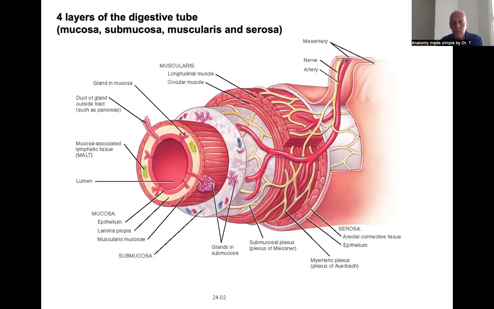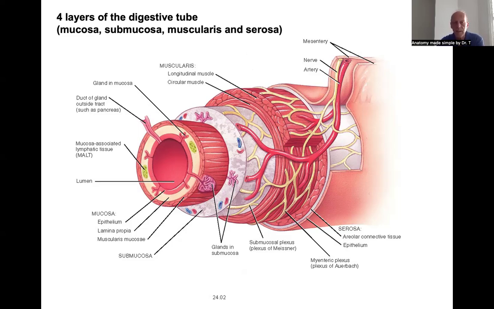And that kind of control that controls secretion of different glands, presence of more or less folds of the mucosa, that is all due to the submucosal plexus of nerves or plexus of Meissner. So we're going into the third layer, which is now muscularis. Please don't mix it up with the muscularis mucosae. This is just muscularis. Typically, throughout the tube, we're going to see two layers of muscles.